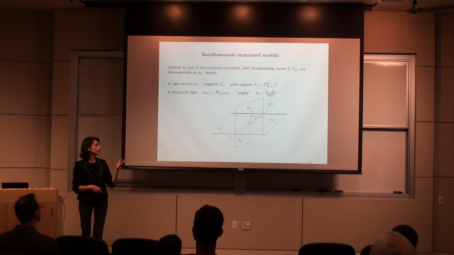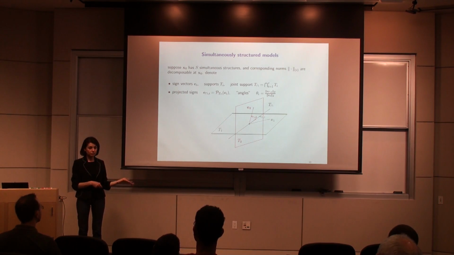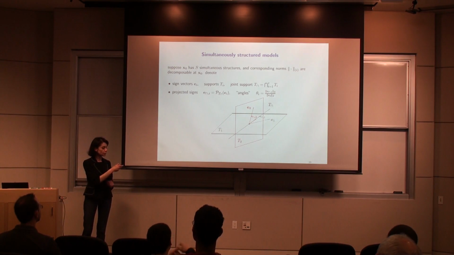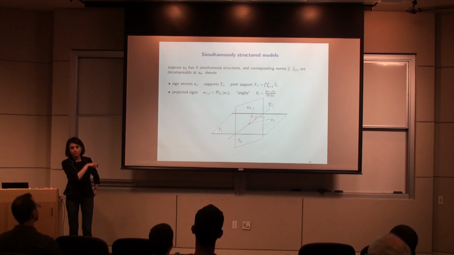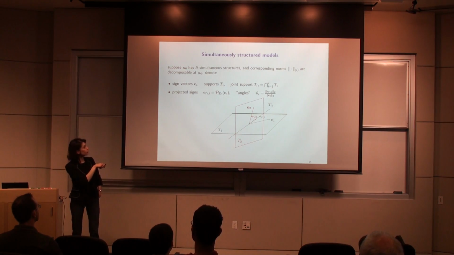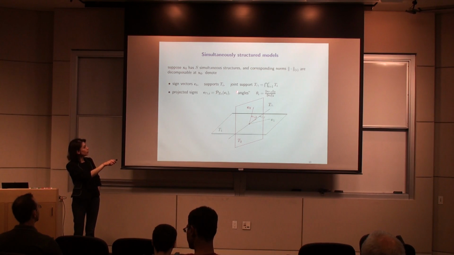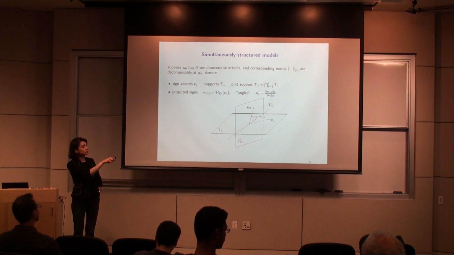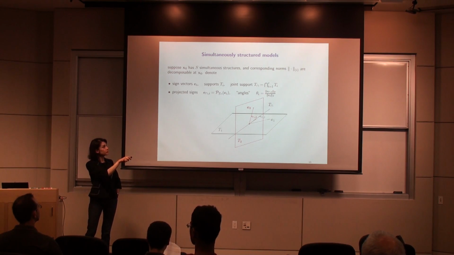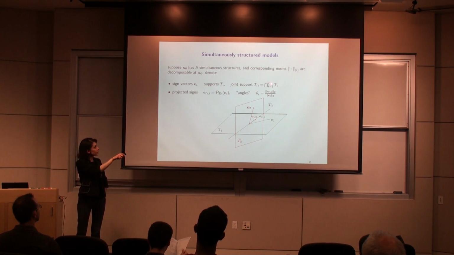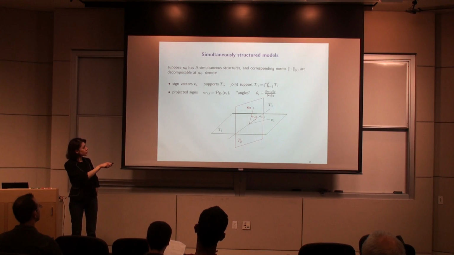So now we have a bunch of structures. We have a bunch of these norms, and all of them are decomposable, so I have a bunch of these subspaces T and these sign vectors E. A couple of definitions about this. We define the joint support, which is going to play an important role. The joint support is the intersection of all these subspaces T. This one is S, the intersection space.